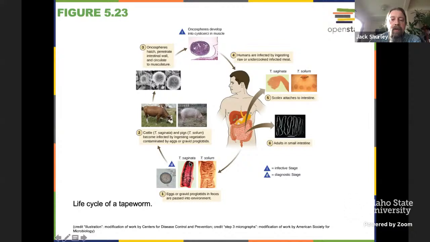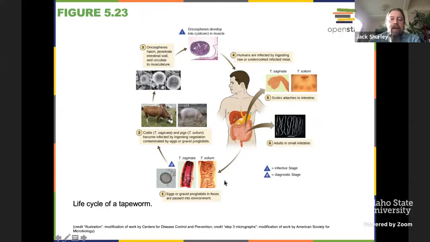A lot of this dark stuff that we're seeing here are eggs and what we call vitellaria, which is cells that provide like the nourishment, the yolk for that egg. So each of these proglottids is full of all of that to ensure that all of the eggs get everything they need. You can see a lot of it right within here. Again, more reproductive structure, eggs and vitellaria. So this is what's released out of us.